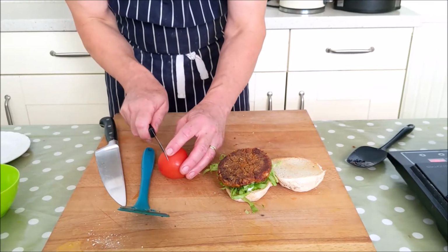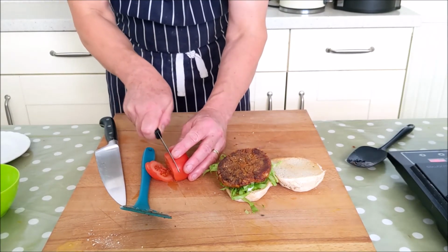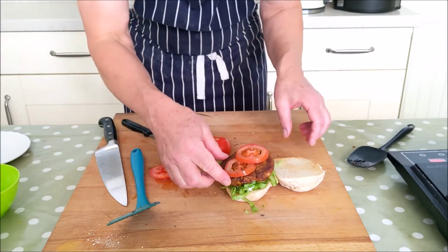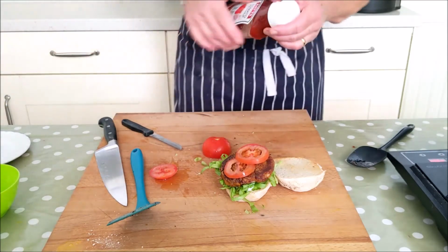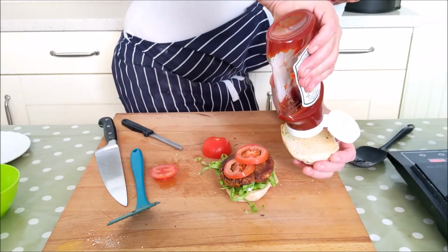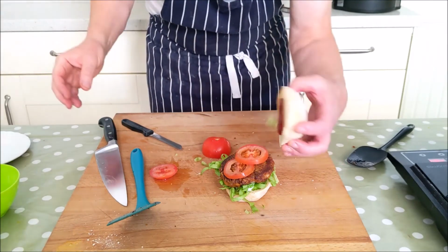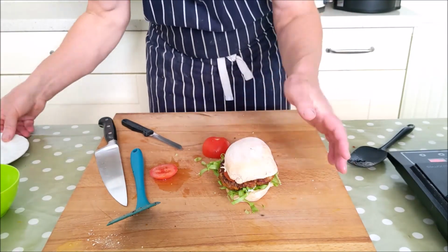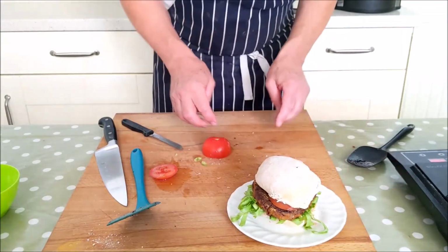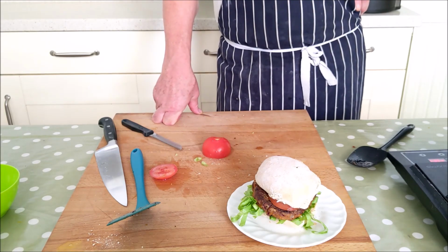Now we get a slice of tomato or two. Put those on the top, and as well as the tomato, I fancy a bit of tomato ketchup, so I'm going to do that as well. You can make up the burger, you know how to make up a burger, you make it up as you like it. But there is our beautiful veggie burger, prepared in a very short time, very cheaply, and it's absolutely delicious.